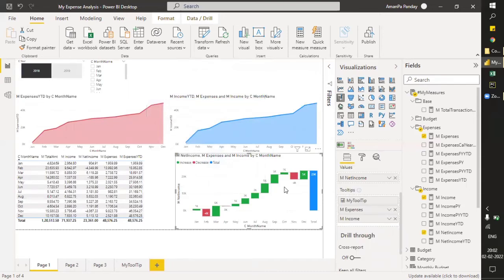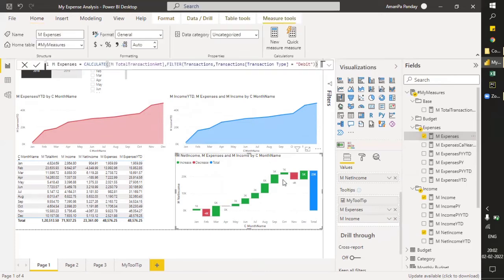It's constantly calculating those things. For example, if the DAX for my expenses is there, the number of times I hover my mouse over this graph, it will start calculating for each and everything. So in this case it's calculating 12 times on one hover of the mouse. So you can assume that it will reduce the performance of the Power BI.